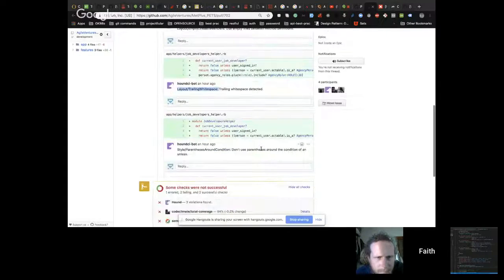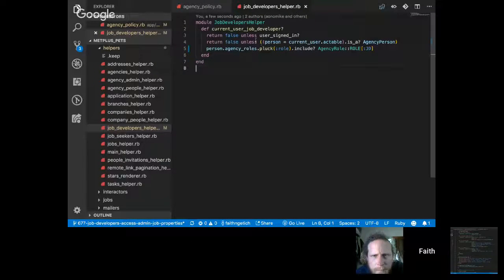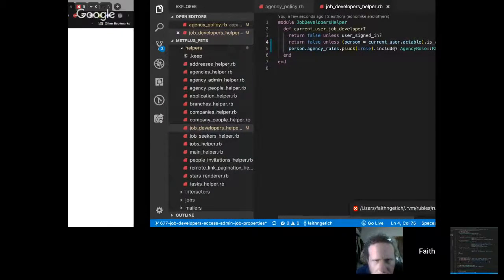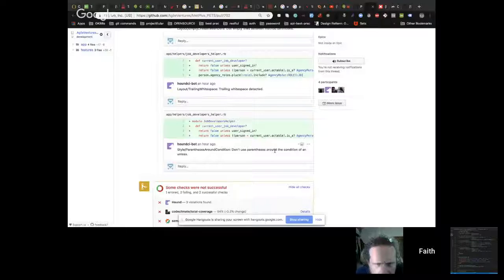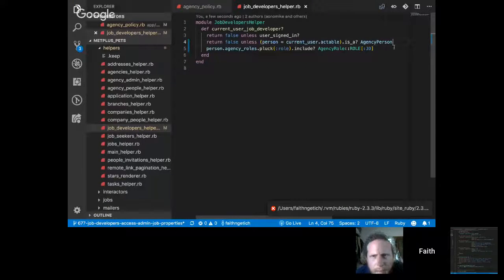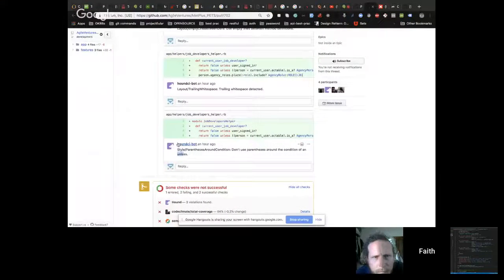So that was the only thing here, right? Trailing white space, decrease that. Then don't use parentheses around condition. I think that might be in the same place, yeah. Is it the same? Yeah. So they're saying don't use parentheses around condition, it says. Yeah, I don't know if that's what it meant. Yeah, I'm not sure either. Because I think it's don't use parentheses around the condition of an unless. This is the condition of the unless. Yeah. That makes sense. I could commit that first and say fix.